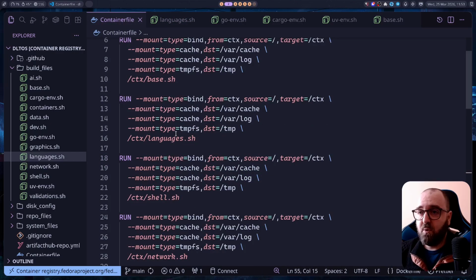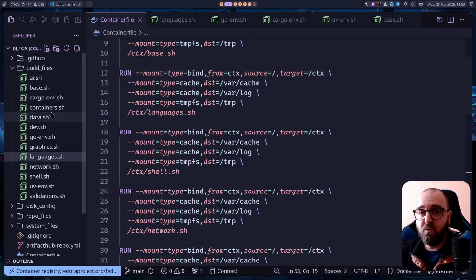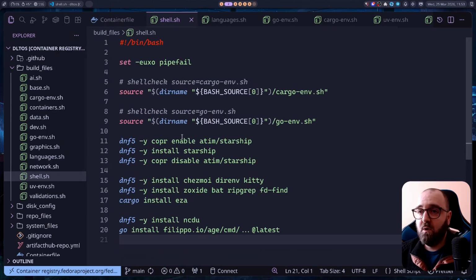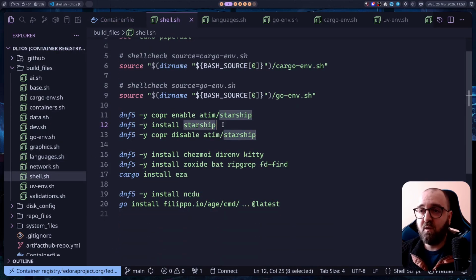And next we go into shell utilities, and we do something similar. We install Starship for our prompt, we install Chezmoi for managing our dot files, and please check the dot files repo on github.com/datalabtech.tv. You'll find my dot files there.